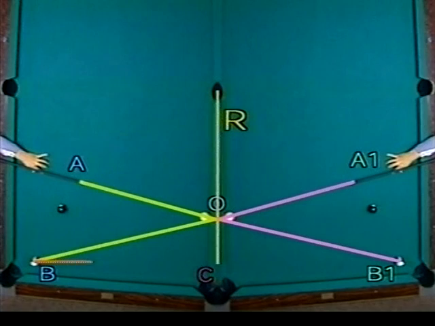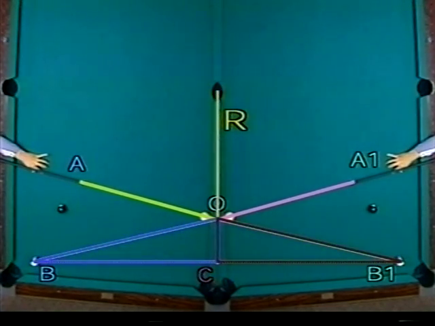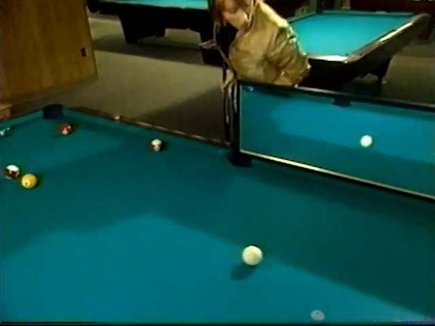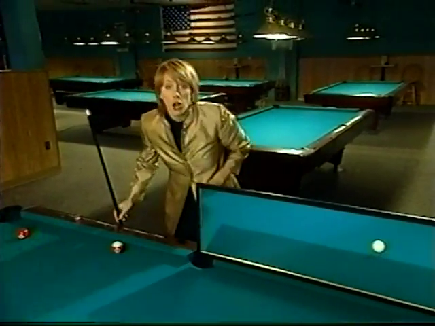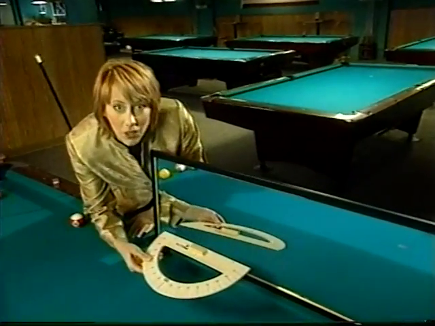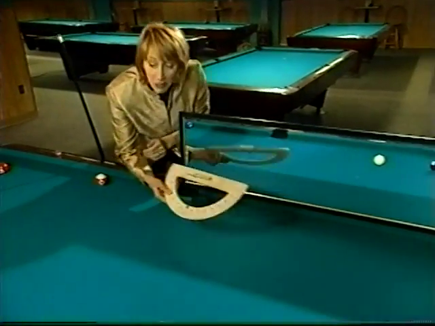Now, if we connect points B and B1, our 12 ball and reflected 12 ball, we have created a triangle, and line RC bisects that triangle to create two smaller triangles. Like we saw before, we would ordinarily use N, the normal line, for reflection problems, but instead we'll use line RC. Either one will work. We could measure our angles to prove that they're equal on either side of the line of reflection. But the beauty of the principle of reflection is it tells us the angles are equal, so we don't have to.